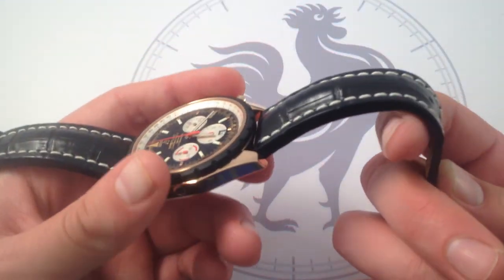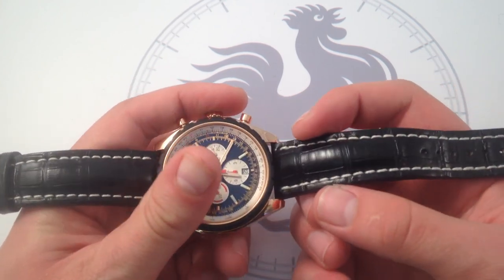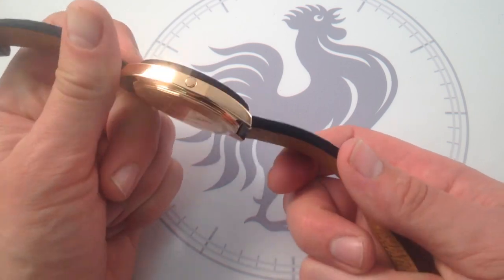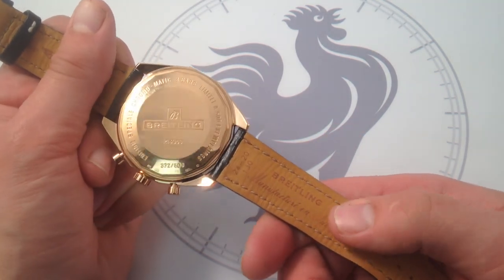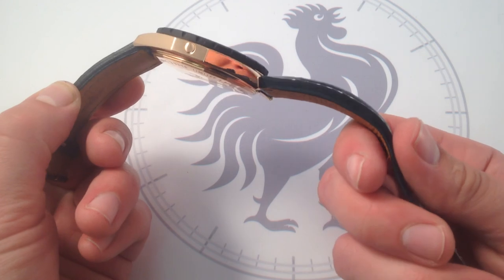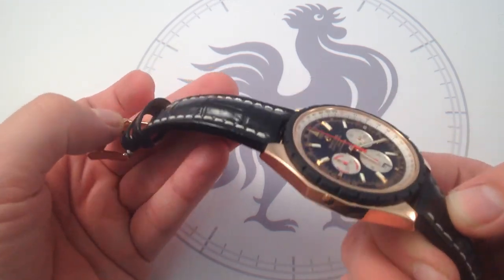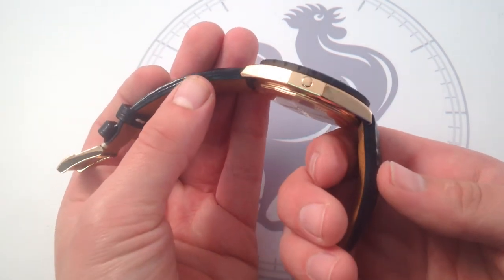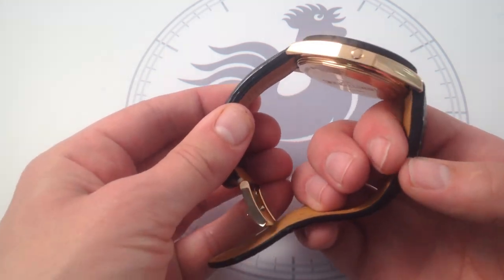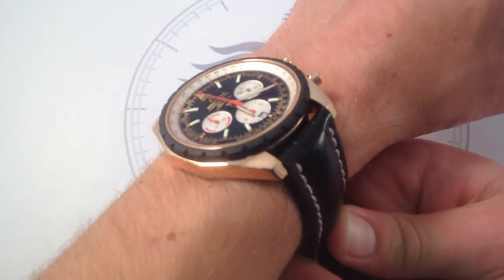Because the strap is so burly — a large, square-scale alligator with squared-off sides, a contrasting tight hand stitch, and extensive bolstering — it has a lot of substance to it. It's two-tone with an exceptionally supple underside, so it feels great against the skin. Because it has so much substance to it, it actually counterweights the mass of the case quite nicely. So although it has a traditional pin buckle and not a full bracelet, because this strap has so much substance, the watch sits without any sense that it wants to capsize.